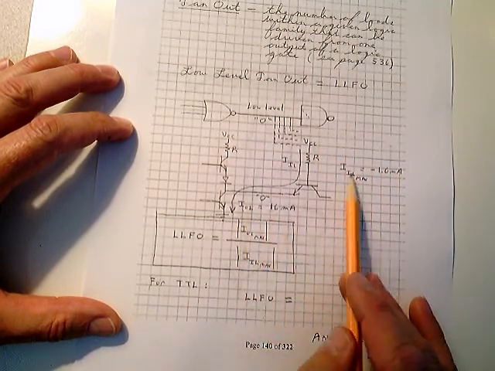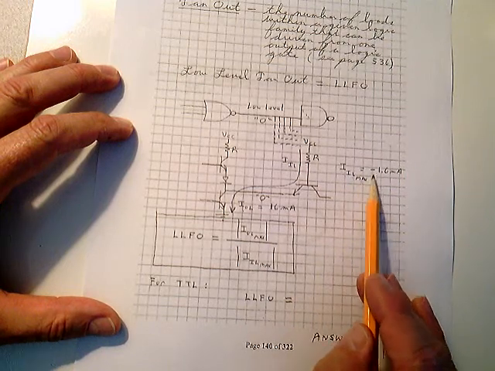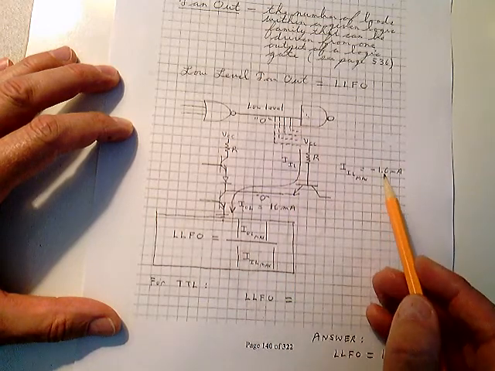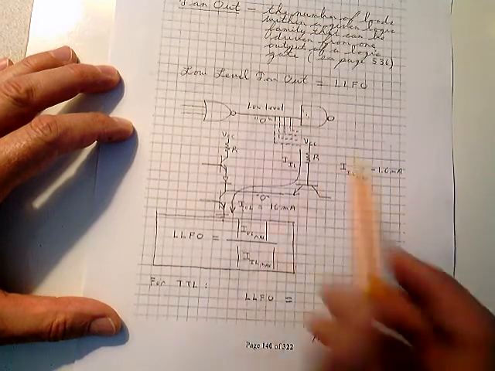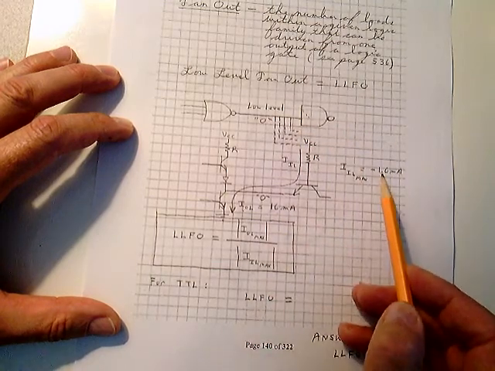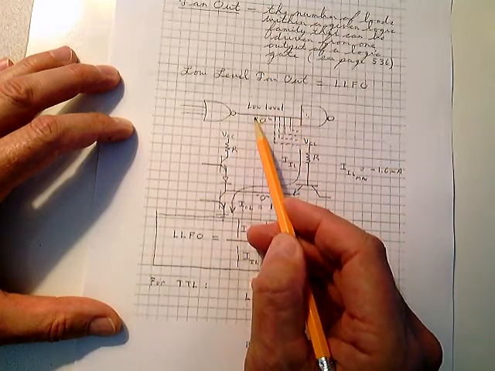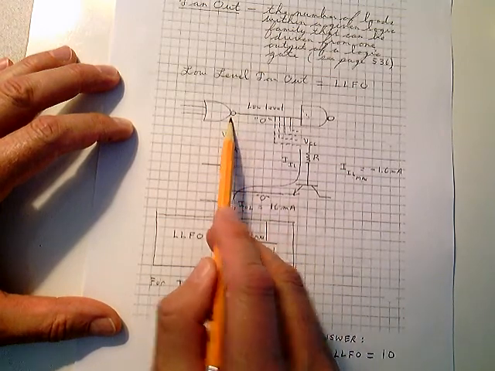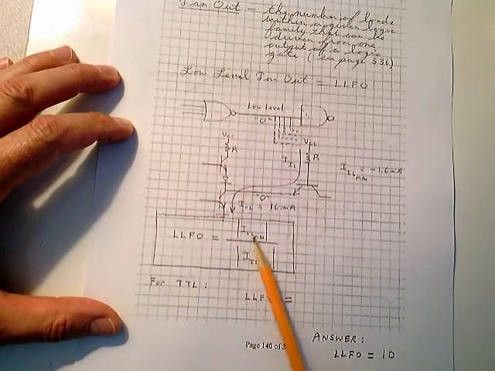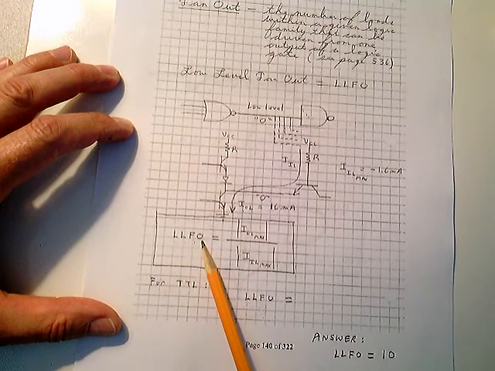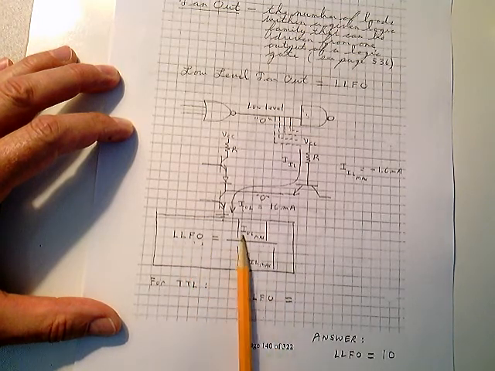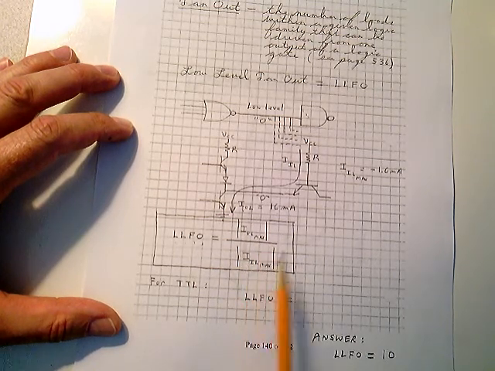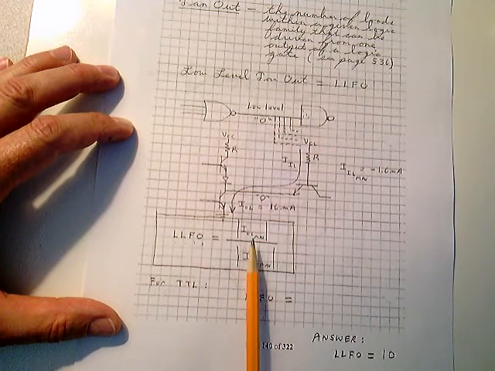If you take a look, IIL max was, forget about the minus. Minus just means it's leaving the integrated circuit here. It's 1.6 milliamps. For every one of these you connect up, you have 1.6 milliamps that's flowing back this way. Well, you can tolerate 16 milliamps sinking current over here. So you can very easily determine the low-level fan-out by putting IOL max in the numerator and IIL max, how many of these they are, in the denominator that will fit into here.